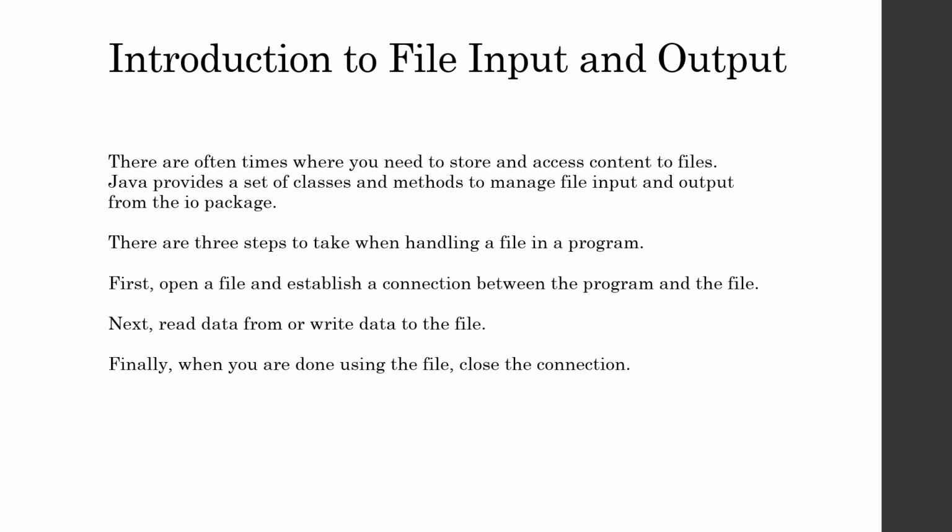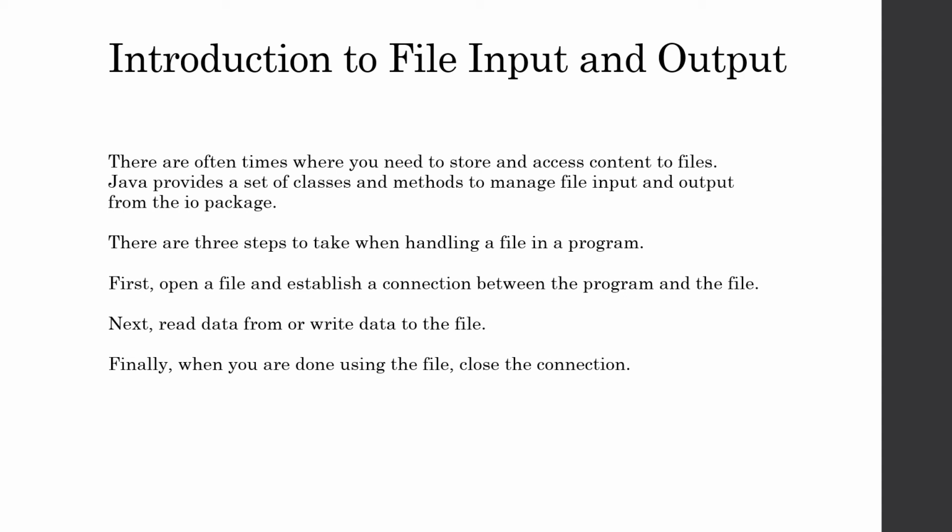And then finally, whenever we're done using the file, we want to make sure that we close the connection. And that last step is a bit subtle, but very important. There are a few problems that you can run into. For example, if you've ever worked on a Windows machine and you've had a file open, but you tried to delete it, you'll know that it gives you a little error message saying that it can't delete a file that's currently in use. If you forget to close your connection to a file, you have a similar sort of problem where there are going to be certain kinds of tasks or operations that you cannot perform on that file because you didn't properly close the connection.